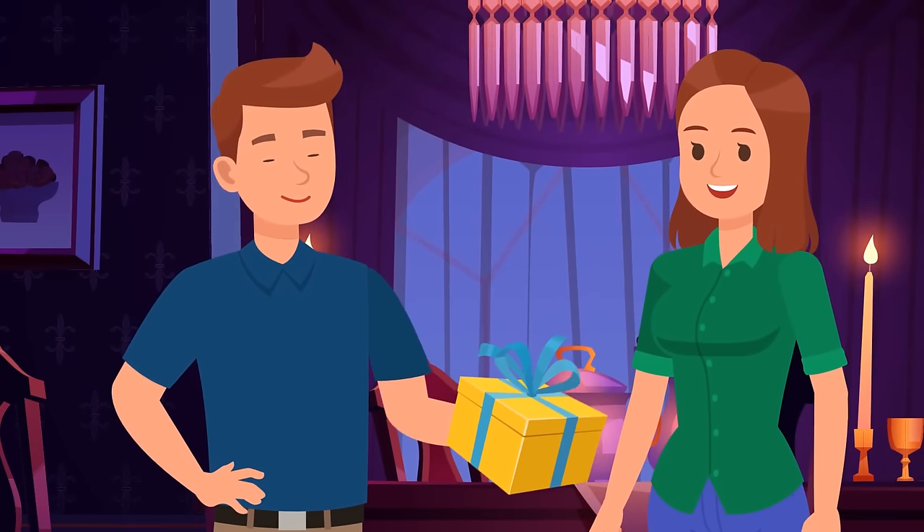Sheila becomes a beauty queen. She gets a diamond tiara and a paycheck. She goes backstage, but suddenly all lights go out for a few seconds. When the lights turn on again, Sheila sees that someone has stolen her tiara. She questions three rivals. Zoe says she doesn't want the cheap tiara — her dad is a billionaire. Jasmine says someone pushed her in the dark and scratched her dress. Rachel says Sheila must have dropped it on the floor. Who stole the tiara? Zoe — it's hidden under her diamond necklace.